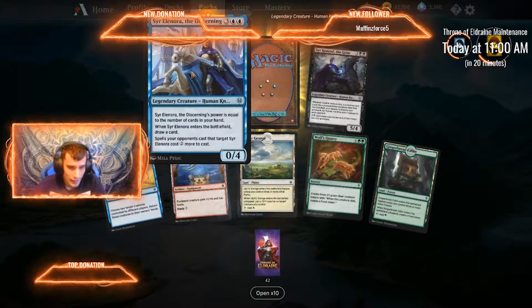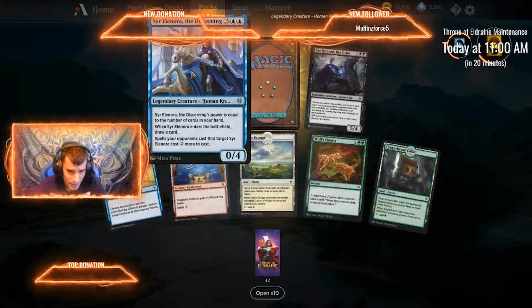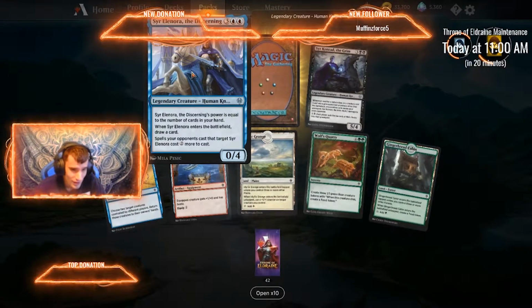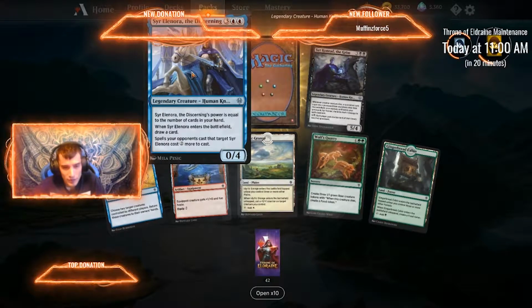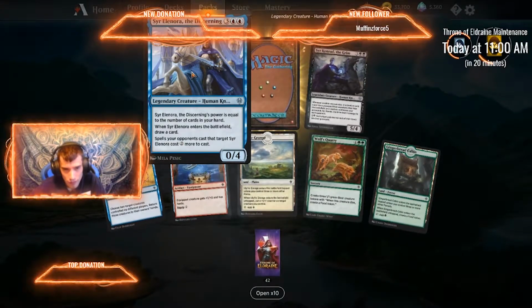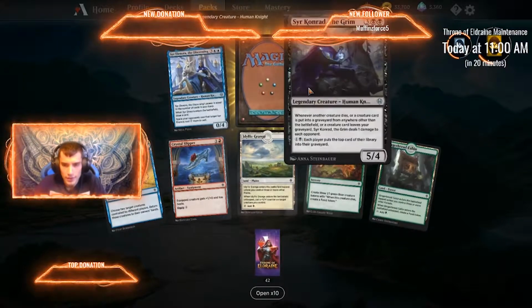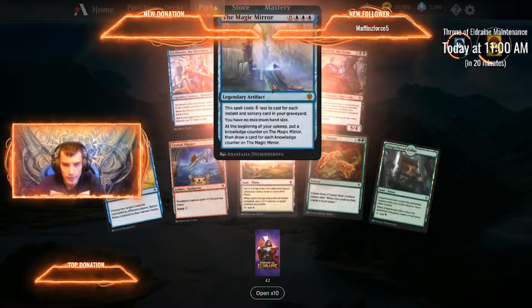Sir Eleonora, the Discerning's power is equal to the number of cards in your hand. When it enters the battlefield, draw a card, and spells your opponents cast that target it cost 2 more, and it's a 0/4. Not the worst, but pretty cool in all honesty. And then on the other side, we get Sir Conrad the Grim. That's a pretty cool pack.